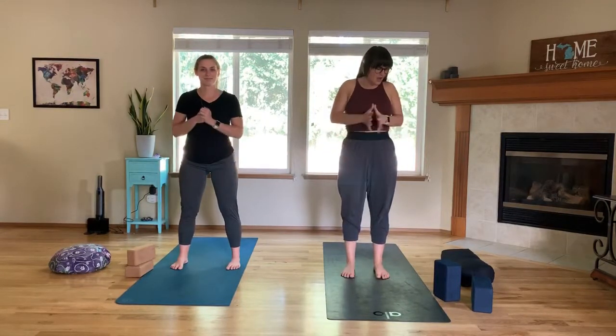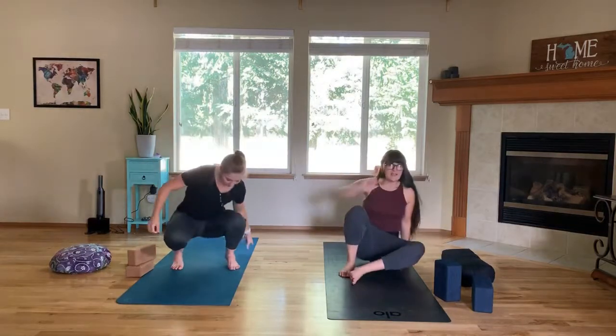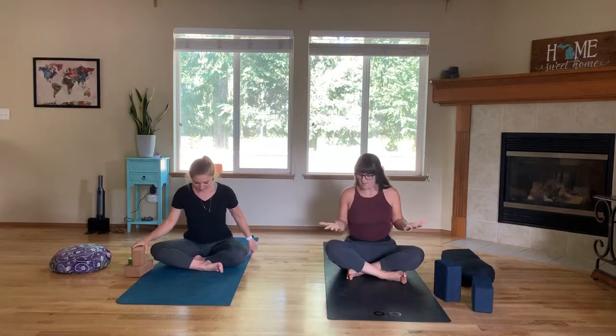For today's class, all we will need is a block and you can make your way onto your butt. We're gonna begin in a seat, bringing the palms up towards the ceilings, but resting the back of your hands on your knees. Maybe gently close the eyes or keep a soft gaze off the tip of your nose.